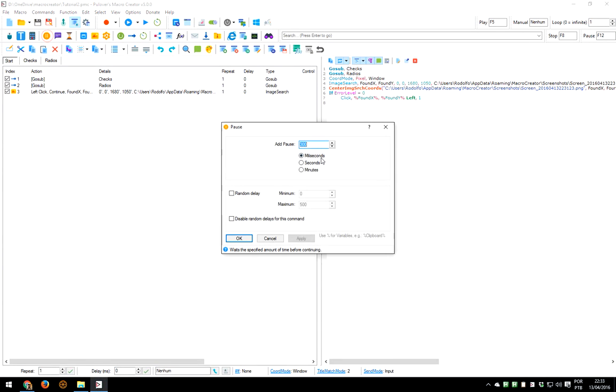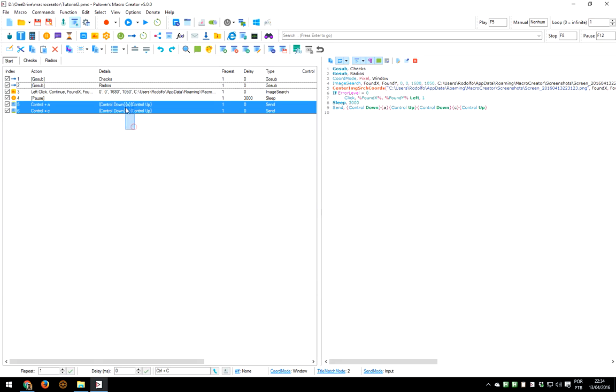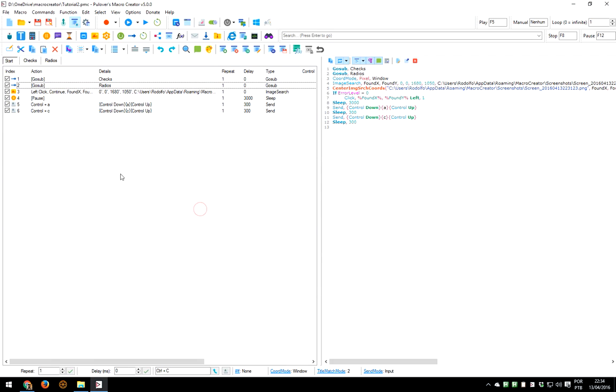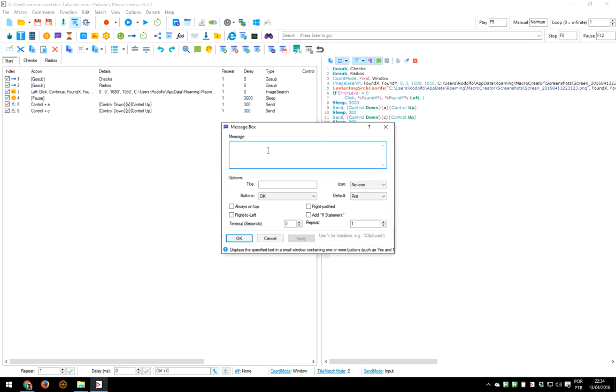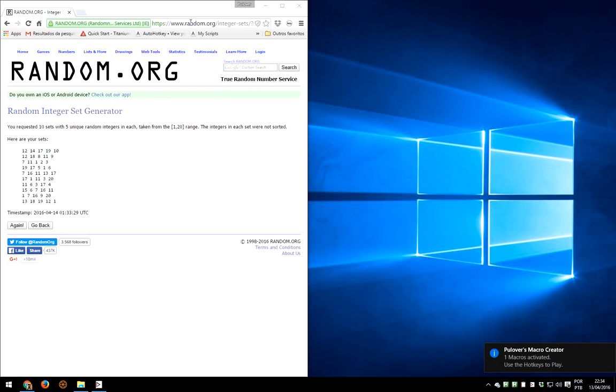Let's give it some time for the page to load, 3 seconds, and send Ctrl A and Ctrl C. Select everything and copy. Now let's use a message box to display the contents of the clipboard. See again.